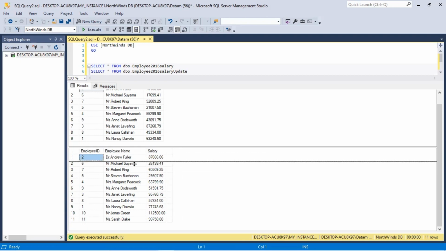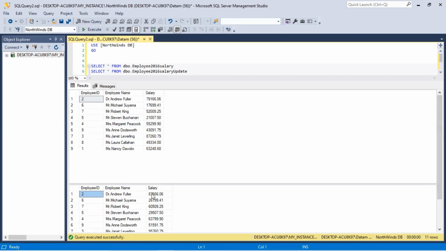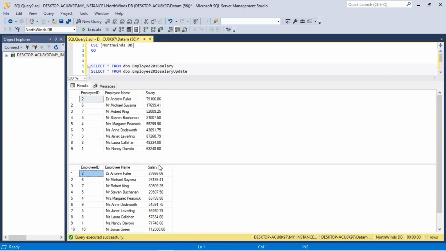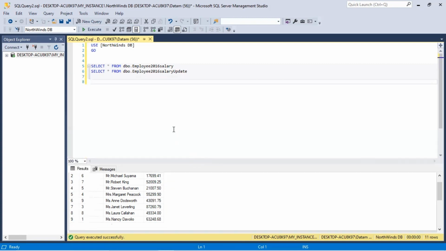So we're going to insert that. Also, the salaries are different. It was a company-wide salary increase of $8,500. So we want to update and insert. We're not going to delete in this, but if we did need to delete, that is an option we can do as well. So let's begin.